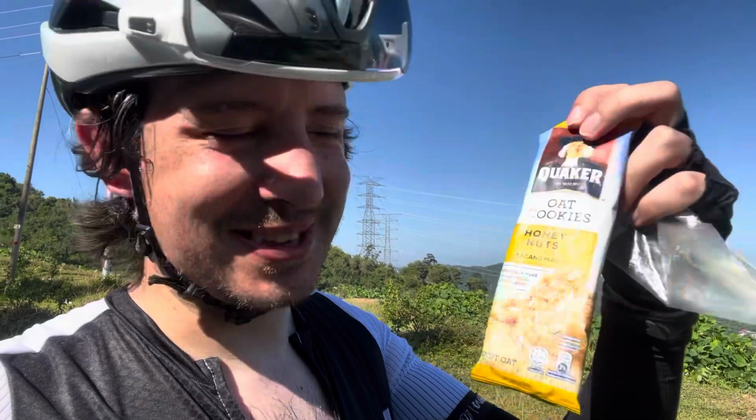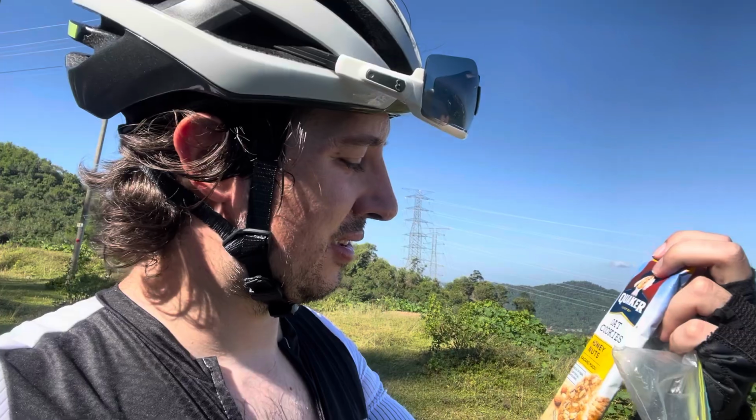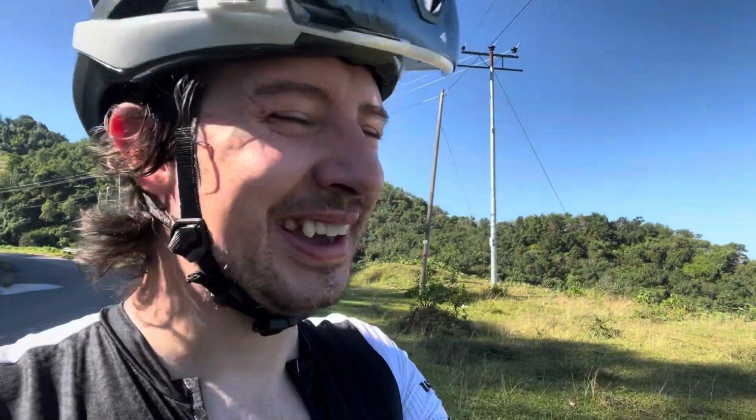Quaker Oat Bickies. Yeah, nice. These ones are honey and oat. So I'll have a few of these because I've got plenty. And then I'll get back to climbing up this bloody great big hill. Right, see you in a bit.